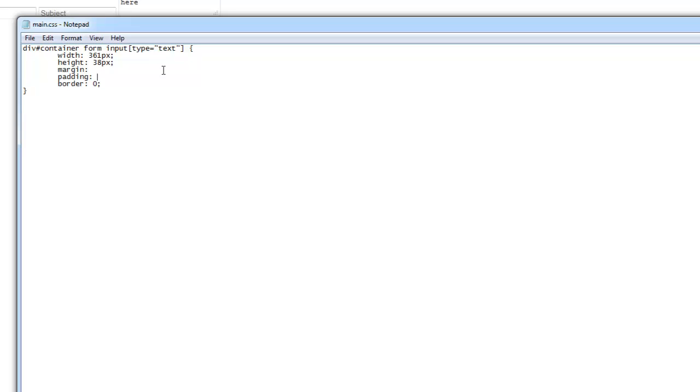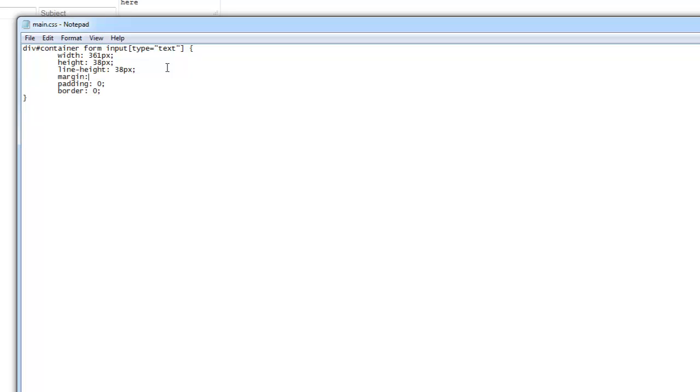And padding, I guess we need some padding here. I almost forgot we have to set line height as well, or it'll look crazy in some browsers. It's the same as the height. And padding, I'll leave the padding for now as well, just to see what it looks like.